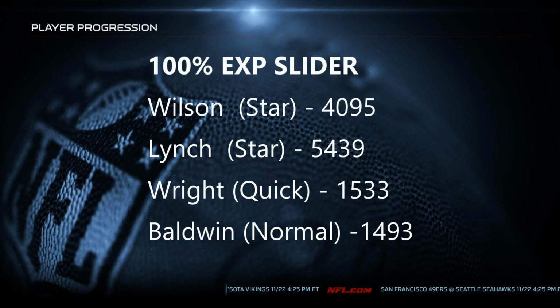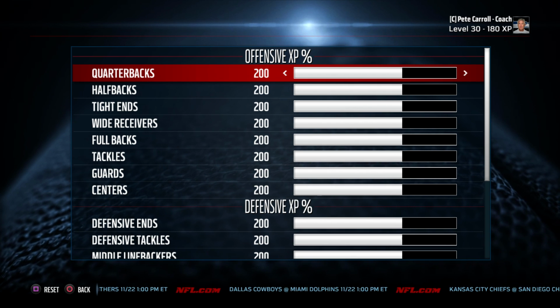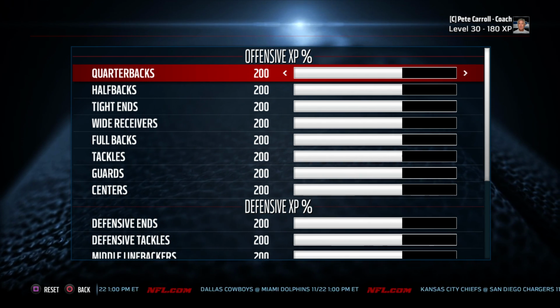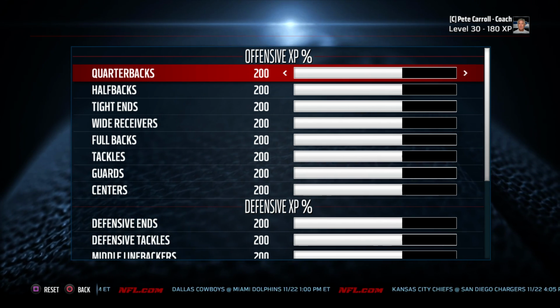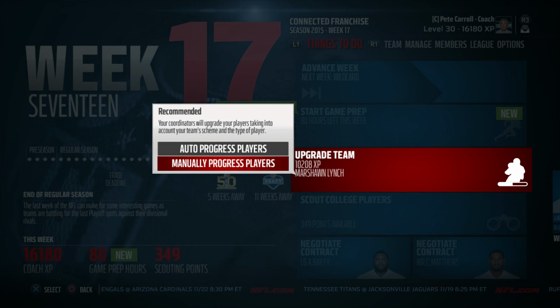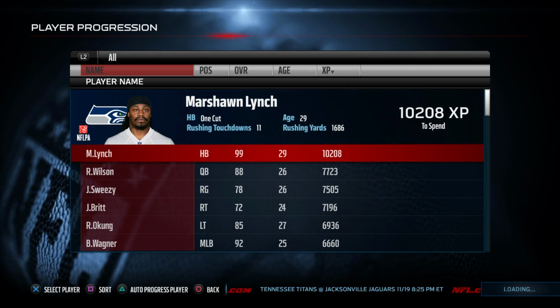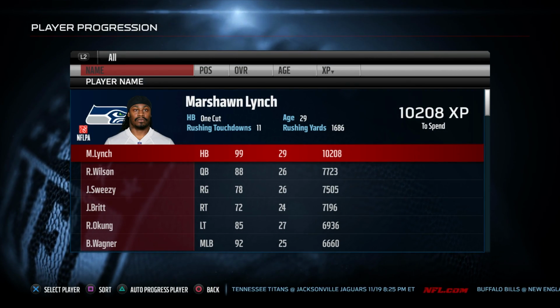And just stay for the end of the video. I'm going to go ahead and compare all of them side by side. So on to the 200% XP. Now this one is going to be different because it's a higher level than the standard. You haven't seen this level of XP before unless you've already got it in your own CFM. So let's see what it looks like for the 200% XP.